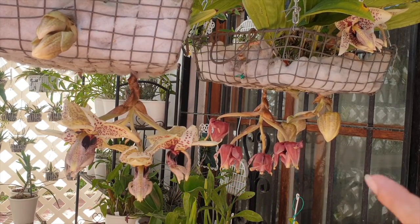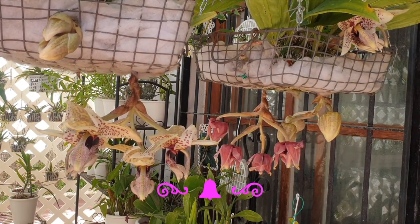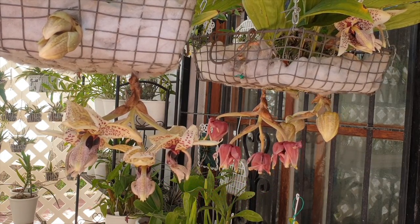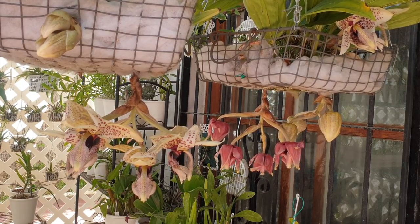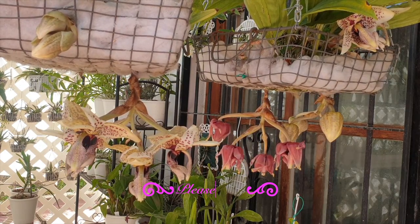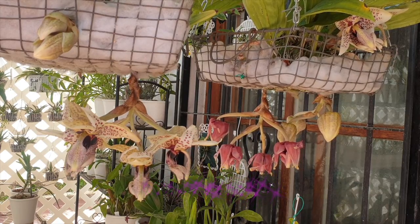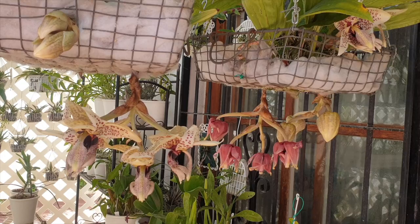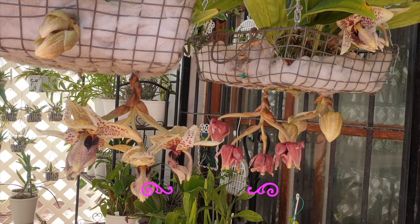On the right there is a spike going over — the first spike ever for my Stan — and that had four buds. Gorgeous, amazing. Those were the images I showed at the beginning of the video. They lasted visually about four days at their peak, then bit by bit started to decline, the colors bleeding into each other becoming a pink blush, and now they're all pink and going downhill.